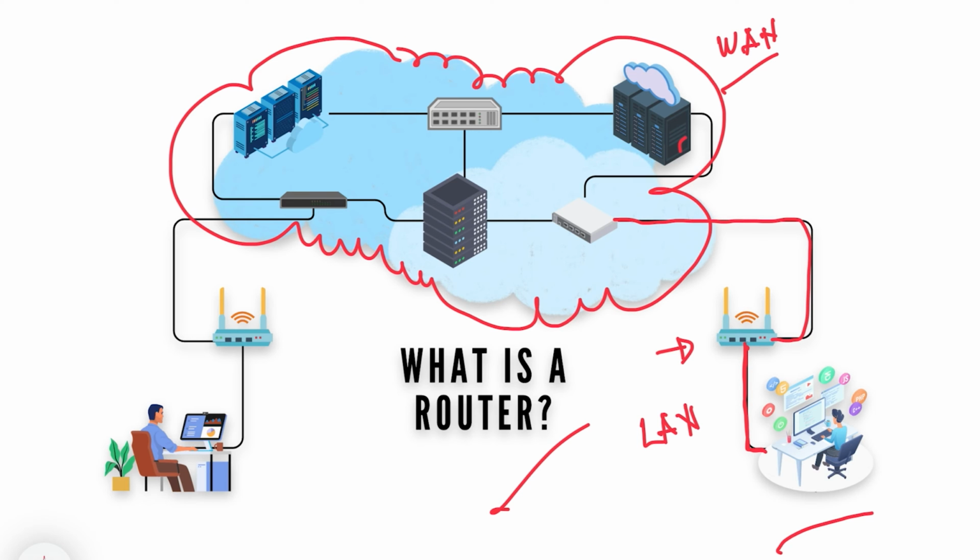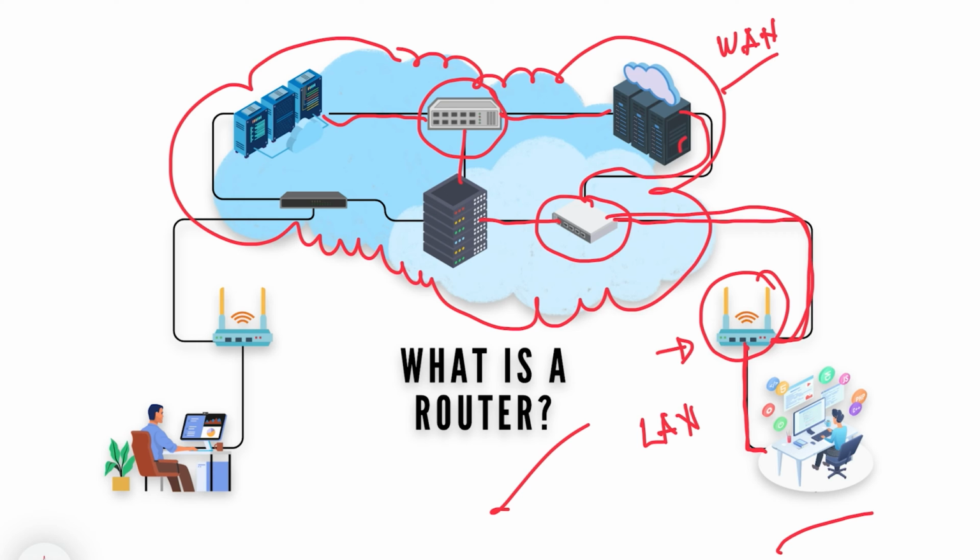Routers act as a gateway to interconnect different networks. As you can see here, this router is the gateway for you to reach the internet. And by the time it reaches this other router here, it also acts as a gateway to different networks, and goes to another router, and this acts as a gateway to different networks again. You see the concept here? And they ensure that data packets are appropriately forwarded between source and destination. Let's give a scenario here.